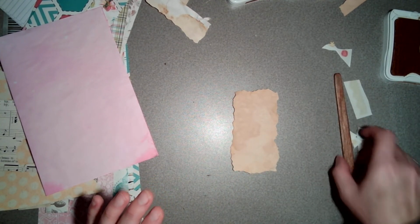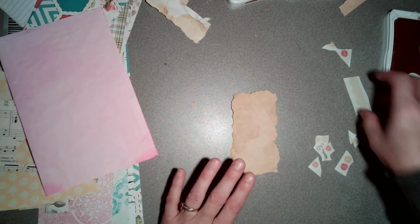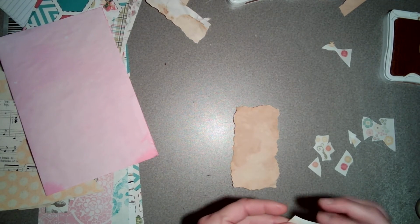And so I'm going to just go in my stash here. As you can see, I've got some pieces of rub-ons that I've had over the years. I've just got little pieces left. I know somebody probably would have thrown those out by now, but I like to keep them. You never know. And here we go. I'm definitely using them up.